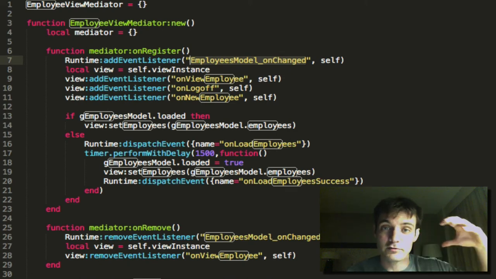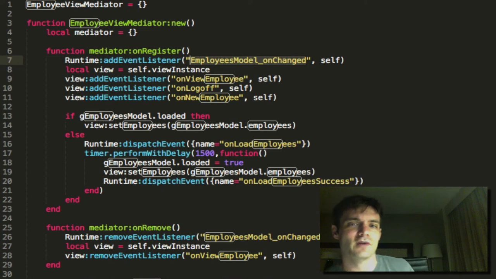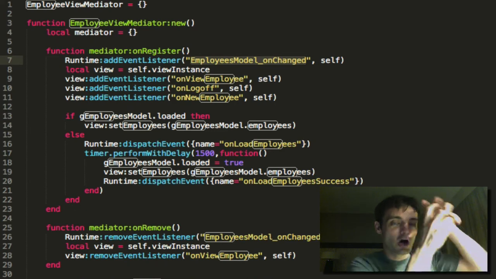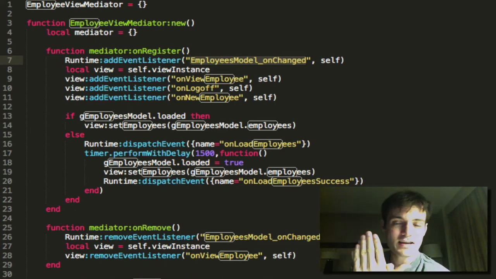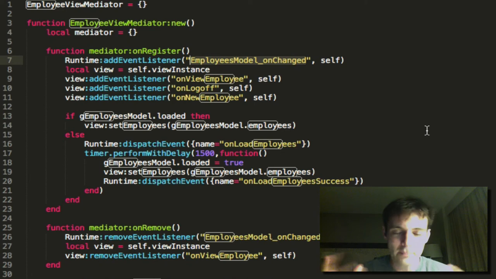Sometimes they can extract the services, or you can put the service inside of the command like we did. If you put a service inside of a model, kind of like Backbone people sometimes do, they'll actually put AJAX calls inside of there. That's usually known as an abuse of the term proxy. It's a proxy to your data. So it'll have data, but underneath it's going to go get your data from the server and then give it to you. So you have the API of actually getting it. That's why they call it a proxy versus a model. So the proxy design pattern. But, you know, apples and oranges, whatever.